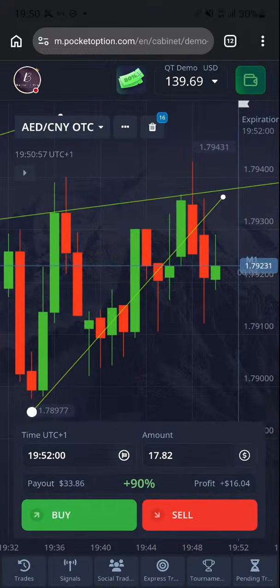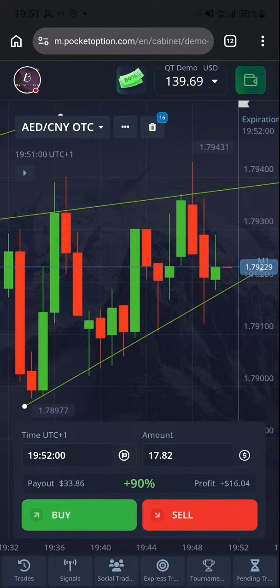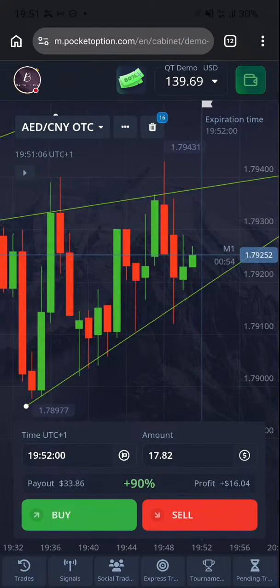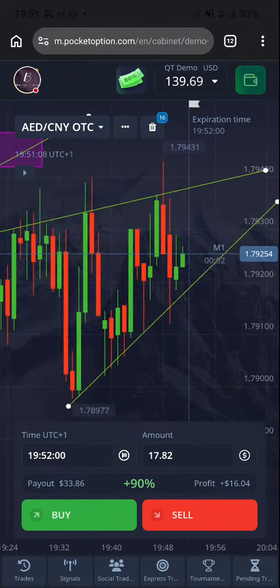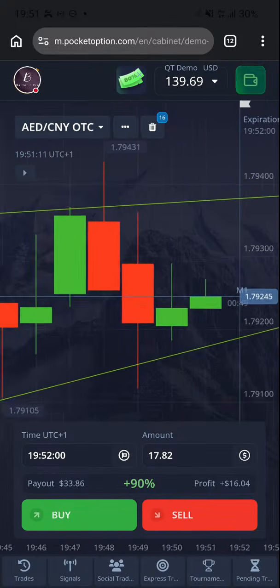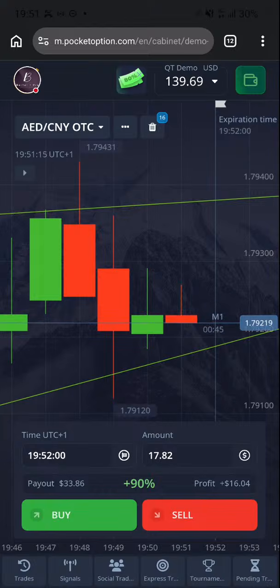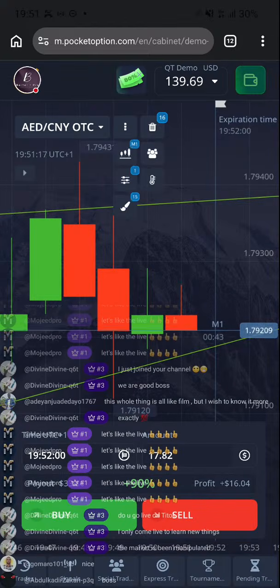Okay, now we have this common point of rejection here. We have one up here, we have one down here, and this is a basic market structure pattern. Now if you want to take common point of rejection trades, I'm talking about another strategy now. This is a common point of rejection trade.